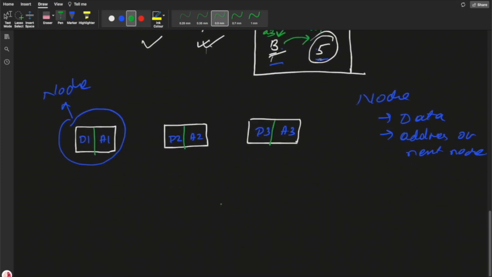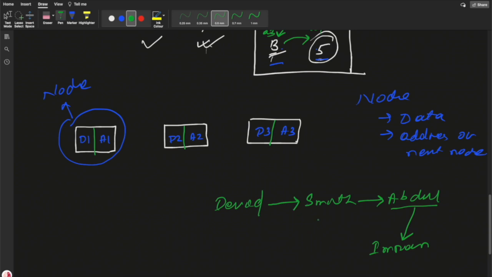Let's say there are four persons: David, Smith, Abdul, and Imran. Abdul knows the address of Imran. Smith knows the address of Abdul. David knows the address of Smith.